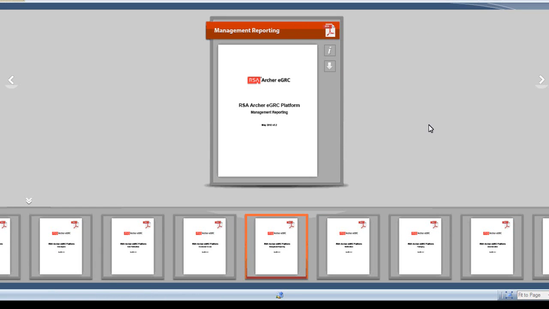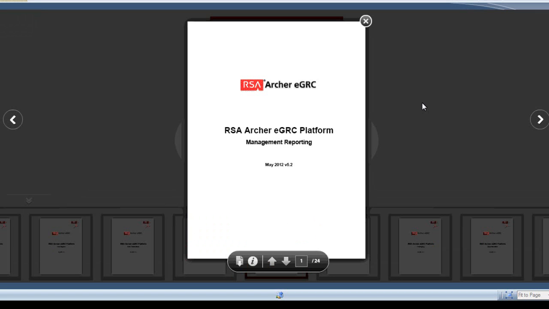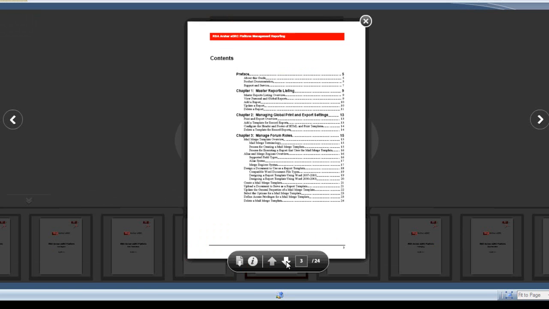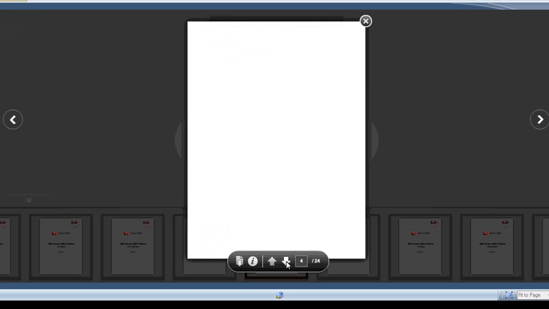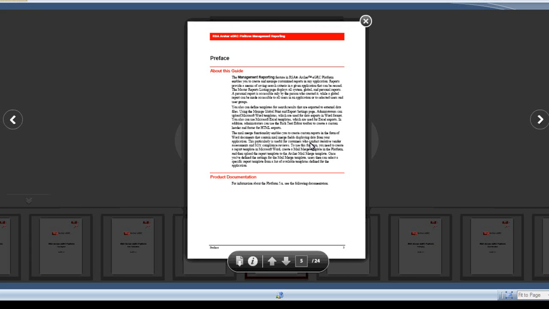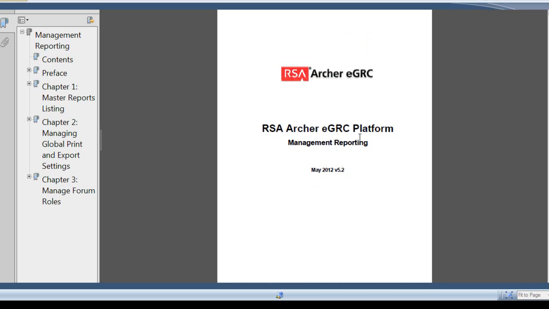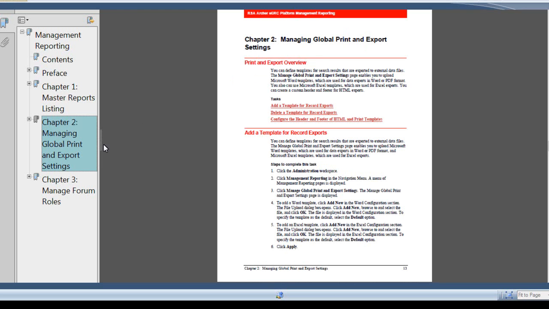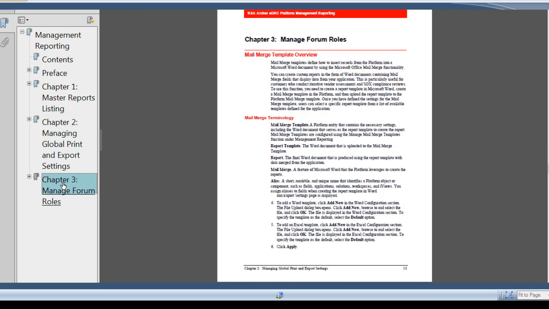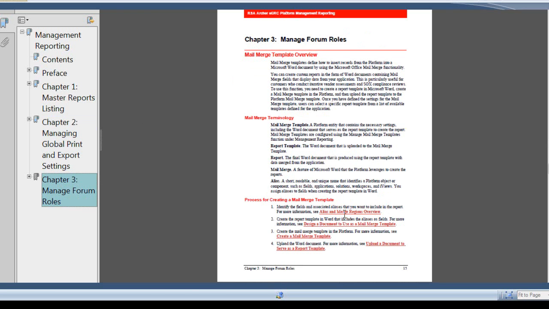Now let's say that you've decided that you found the document that you want to view, and so you want to take a closer look. All you need to do is double click, it brings it into focus, and it provides a navigation menu along the bottom of the document to which you can scroll to see if that's exactly the document that you wanted to use. If it is, then you simply double-click and it brings it into the full Adobe Reader where the bookmarks are listed to where you can navigate through that document to the information that you need.